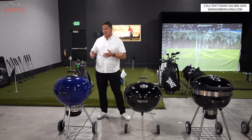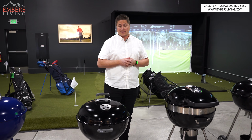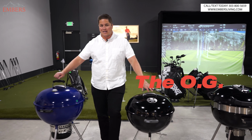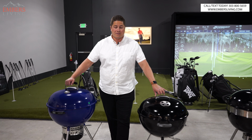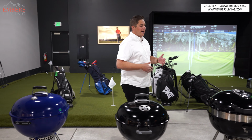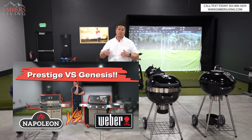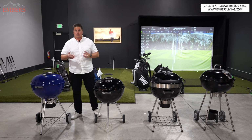Well, some come with different features. Of course, they're different price points. These are two of my favorite brands when it comes to kettle cooking. Weber, of course, is the OG in the kettle series. They sort of invented the kettle, which I'll talk about in another video. But it's on their logo, everything. The whole concept's based around the kettle series. Now, both of these brands have really not dabbled, they're full blown into gas grills. So I think gas grills is their bread and butter when it comes to both of these brands, but they do make a pretty cool kettle product. So let's go ahead and dive into it.